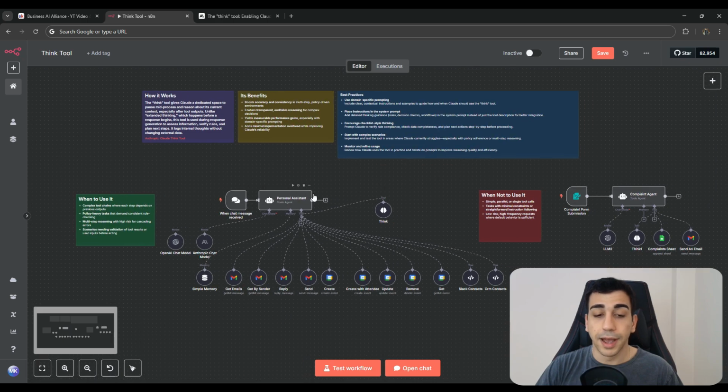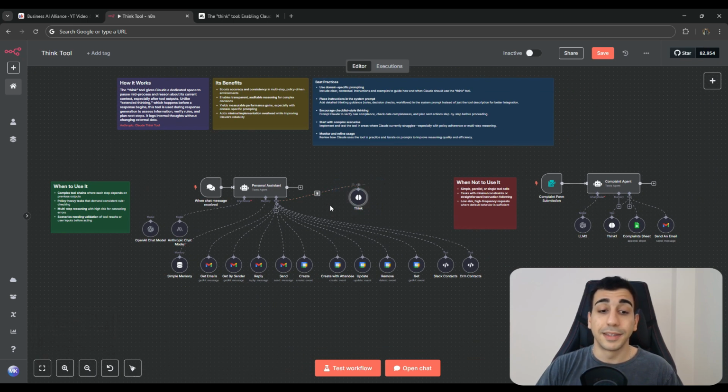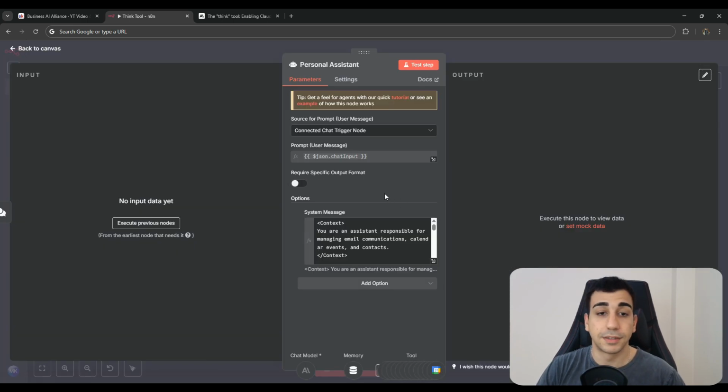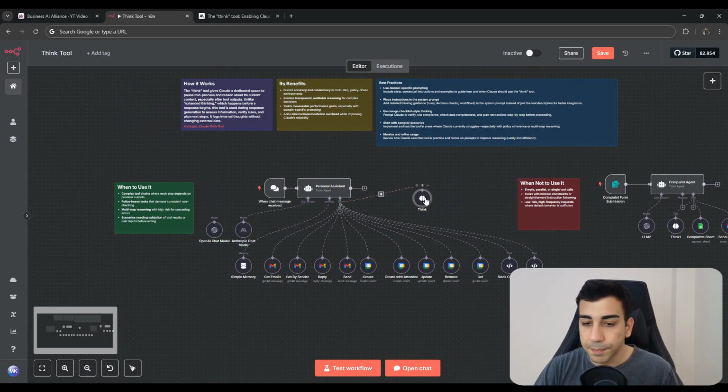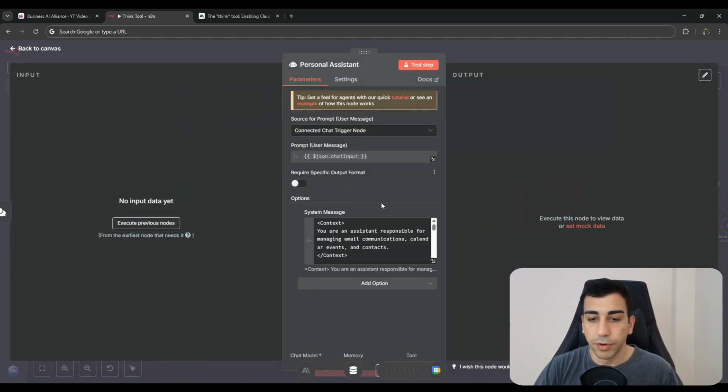What I did was I essentially implemented this Think tool in here, since the type of tasks we can provide to a personal assistant agent may require multiple steps. For example, I can tell it to do something like generate a calendar event and then send an email to somebody based on it, right? And this is actually the example we are going to be looking at anyway. So the way I implemented this was, like I said, I kept the description as what it already was.